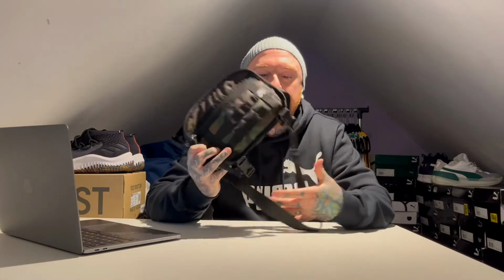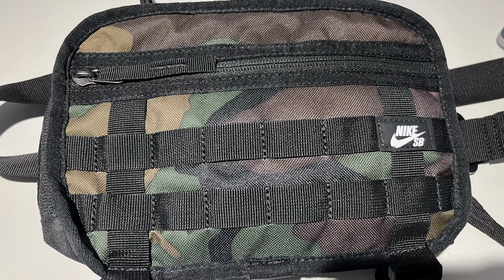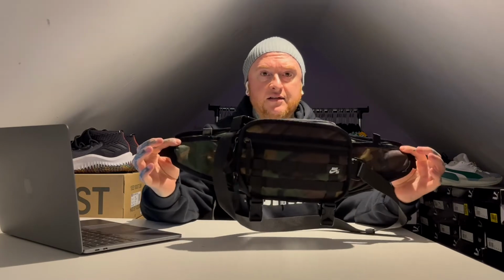Now this little gem was the first one that I got. I got that to match the camouflage backpack. Again, this is SB. You originally get 2 straps with this. One of them has hooks, but I don't really use it because it might slip off. This one has got a securing clip with a spring mechanism on it. And this one, full size, is like that.